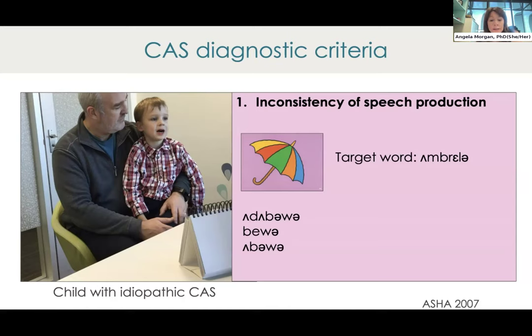For some of you, you may have children who are less verbal than this young man. He's relatively verbal. And so for some of our children, you may only be seeing attempts at sort of one or so sounds. You can have very different productions of the word where you may have far less verbal material to measure or to work with, and we can still gauge a child's level of consistency or speech motor control challenges even when children have far less verbal output. This would still be something that we'd be looking at, but for a child they may really only be able to try and shape one sound or so for a word. Okay, so we can still look at this feature in children who are far less verbal. So I've sort of cheated to give a really nice clear example here of inconsistency, but for many of the children we work with, they would really be less verbal.